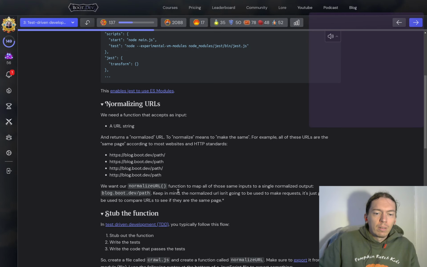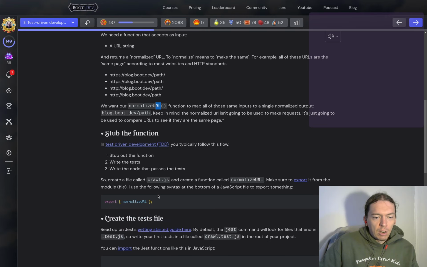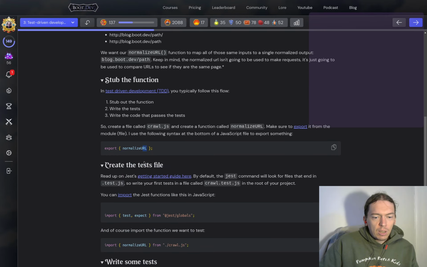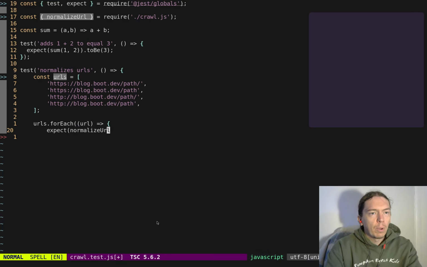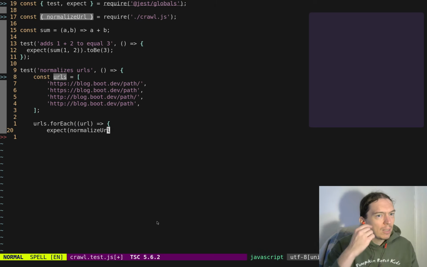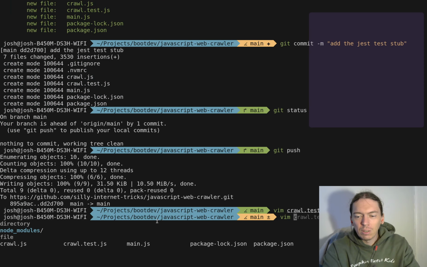Wait a minute. So it was normalizeURL with caps here, and caps here, and caps here. Oh, okay. But mine, I think, when I paste, I don't like it with the caps. Let me just change it.